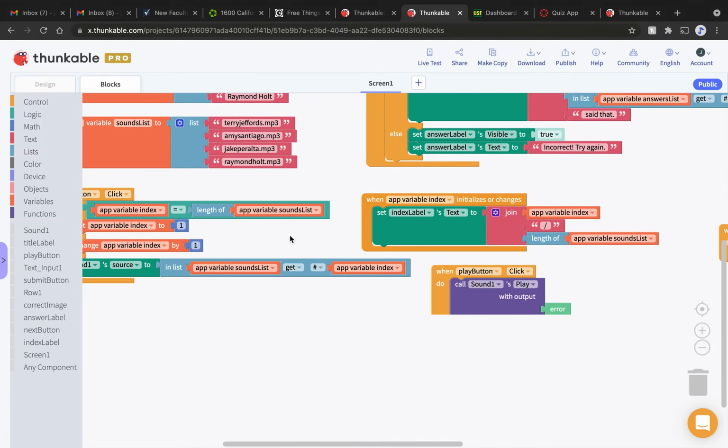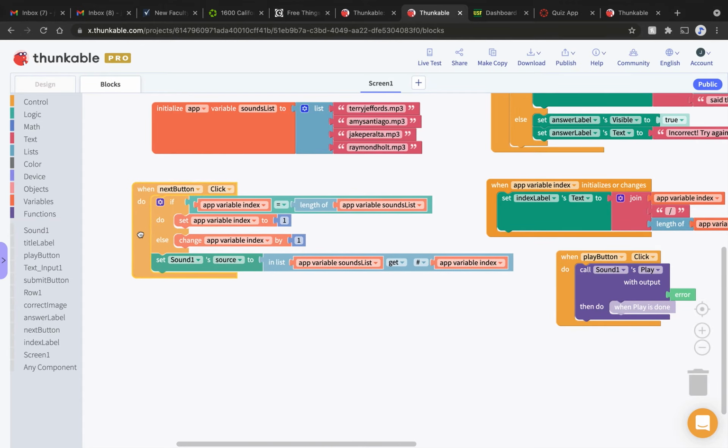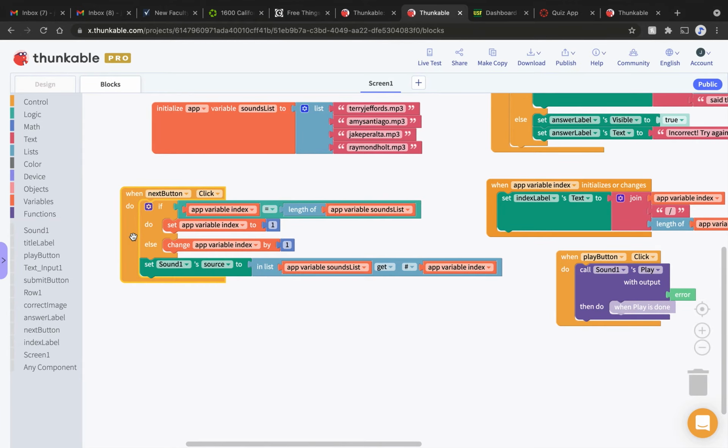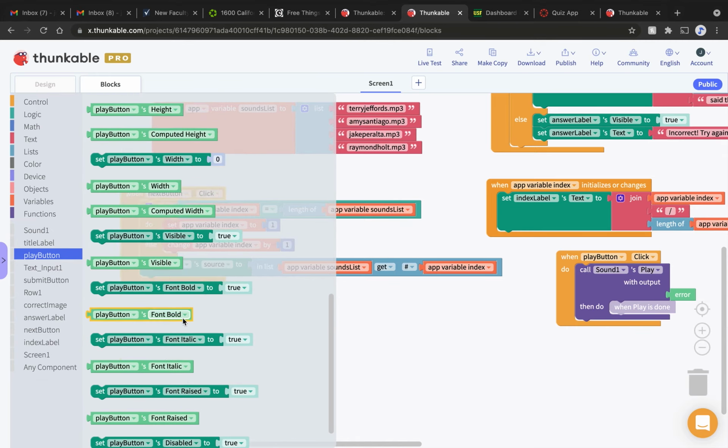Conversely, on the next button is when we want the image, the next button, and that answer label to disappear, and then show the play button, the text input, and the submit button. So when they click the next button, we want to make the play button visible.